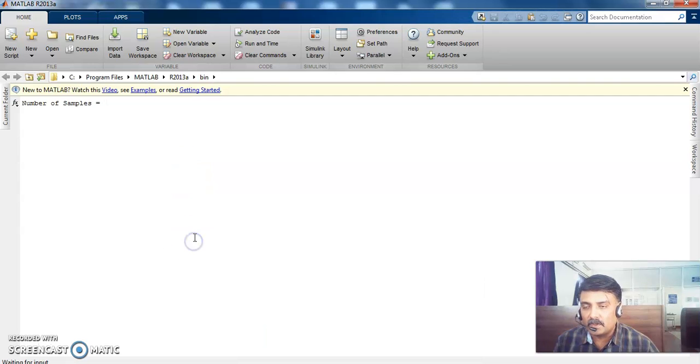Oh, now it's working. So the problem you find here is that you should not save your file with any spaces and additional values, something like 1 2 3. Now the question is the number of samples should be given by the user. So I'm giving 10 here. After putting 10 you just press enter, so you will find the result immediately.